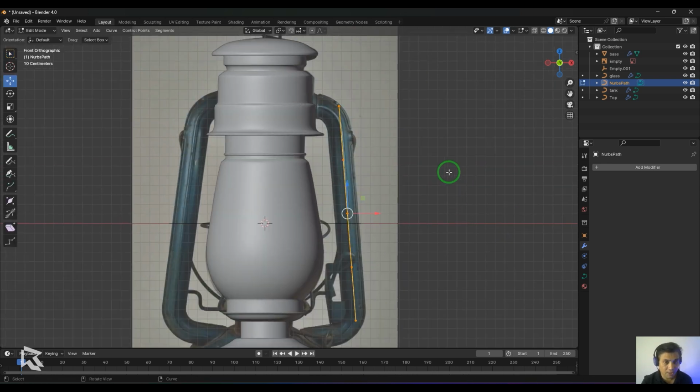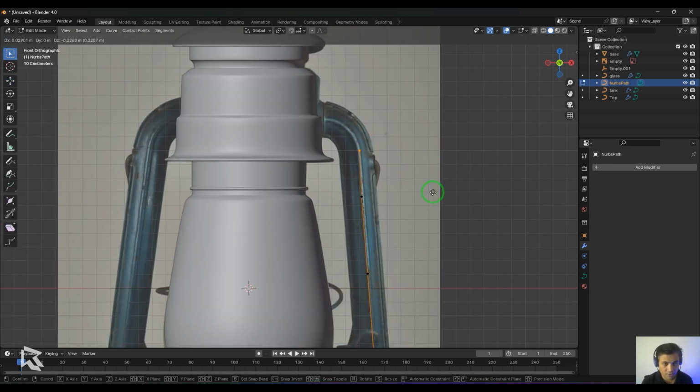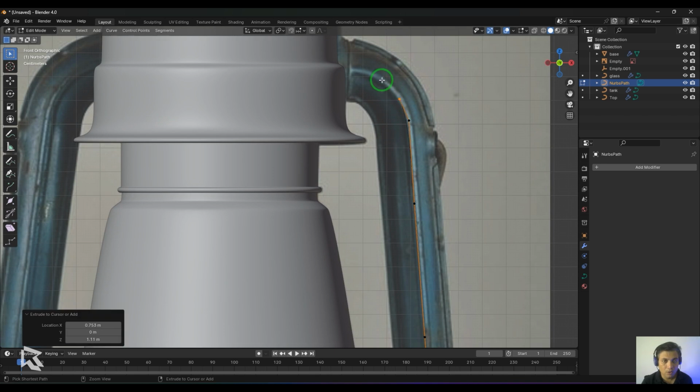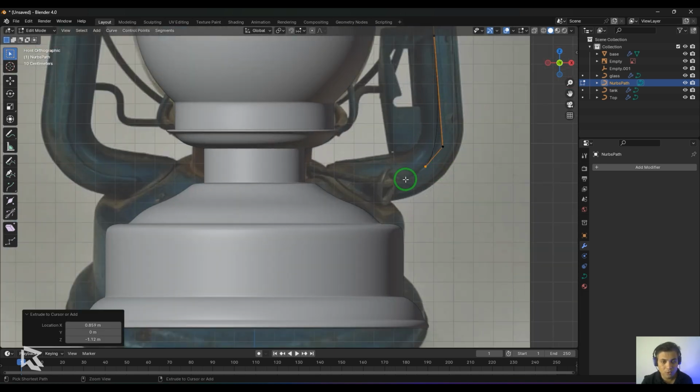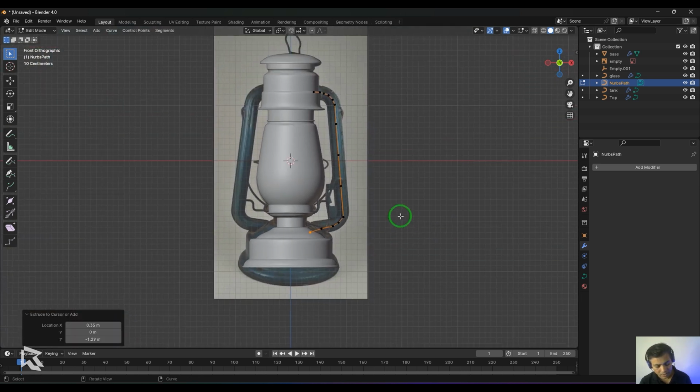Now let's press tab and then move this point to this particular point, and then hold Control, right click, and then start moving that until it goes inside. Now select this and do the same thing until it comes. So I'll just try to penetrate this inside again, and then hit tab.